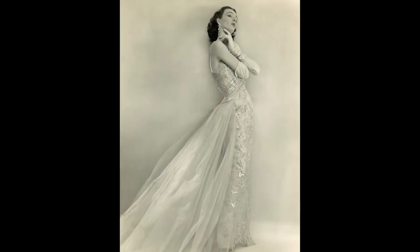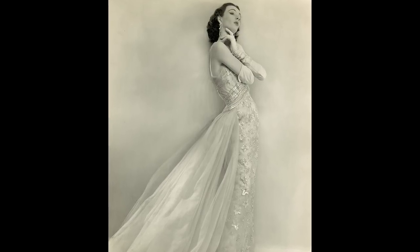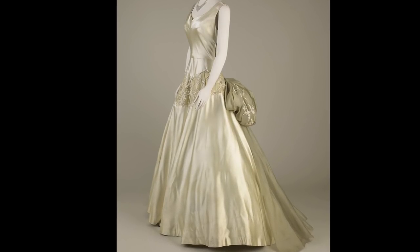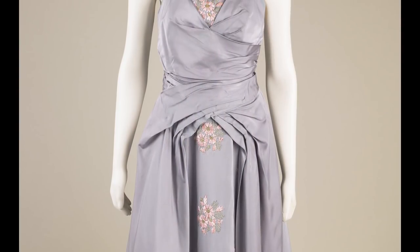These costumes didn't belong to June, but they're very like the kinds of things that June modelled as part of her career. In the exhibition, our visitors will be able to see a mixture of the fantastic photographs that she was involved with during her career from about 1950 down to about 1958, and then a selection of clothes from our main collection which represent the kinds of things that June wore as part of her modelling career.